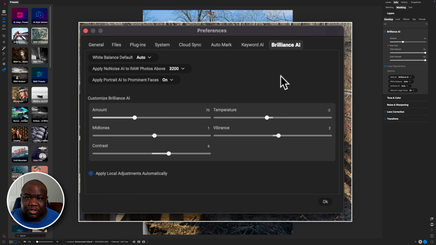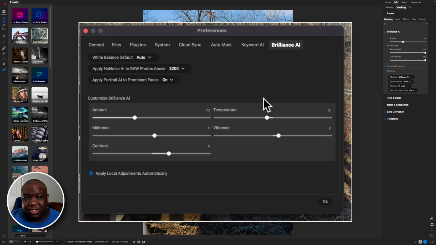Now, this window is extremely helpful and powerful in getting the right selections of the Brilliance AI tool for your images. You're going to have to test this on a lot of images. I personally tested this over, I think, 50 images, and that sounds like a little bit, but in the relative space of editing, for me, 50 images was a really good sample size of what I normally photograph, which is usually macro, portraits, products, and some animals, right? Lots of squirrels and birds. I like those. And then plants. Those images, I found about 50 of them that made sense for what I needed ON1 to do for me as far as the Brilliance AI goes. And so that's what I tested on and tuned it to.